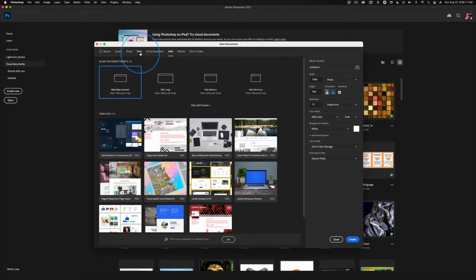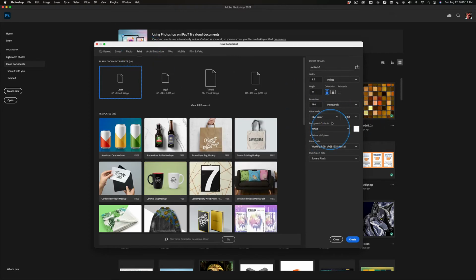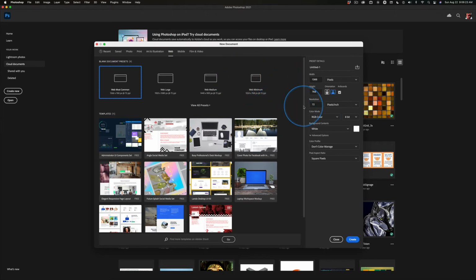And the default print space is, well, I've got mine with RGB, but it goes to CMYK. Just keep on web. And here, don't work in inches, right? This is just for demonstration purposes. 30 by 18 is the size they wanted.